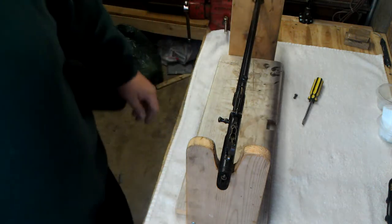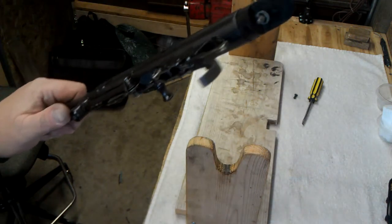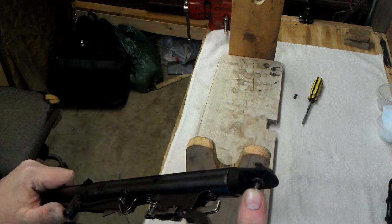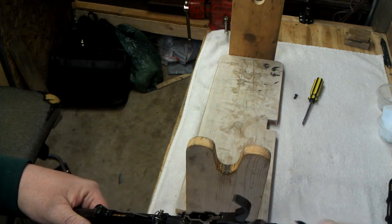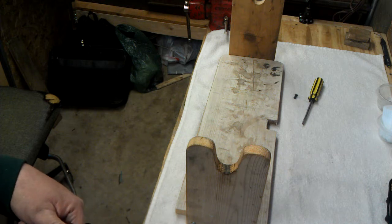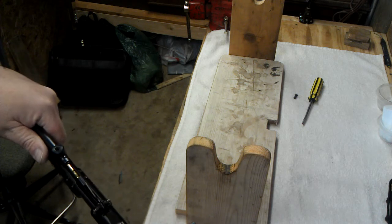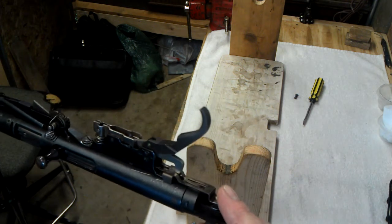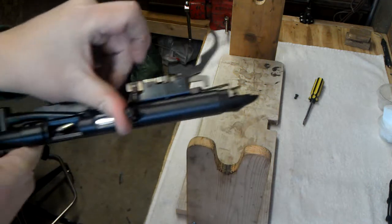So there's our action. And I have to try to watch this in the camera here. Right here is where this goes. It hooks onto this, and that's where the little E-clip goes. So it slides. Let's see if I can remember. Doesn't go that way. Must go this way. So it just sits in there like that. And when you're forward, you can pull the hammer. This is not clear.